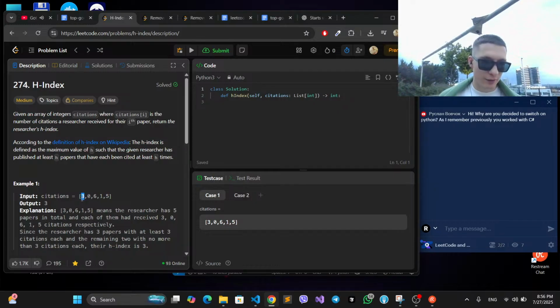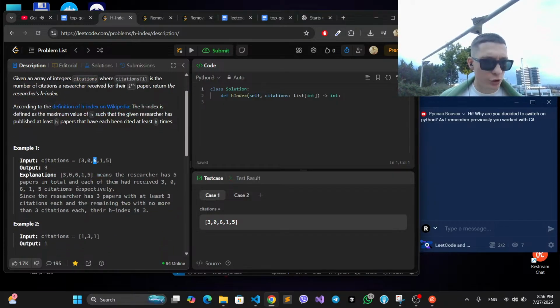So here for the zeroth paper, he got 3 citations. Here 0, for the second 6, and so on. So here the researcher has 5 papers in total, and each of them received 3, 0, 6, 1, and 5 citations respectively. Since the researcher has 3 papers with at least 3 citations each, and the remaining 2 with no more than 3 citations each, their H index is 3.